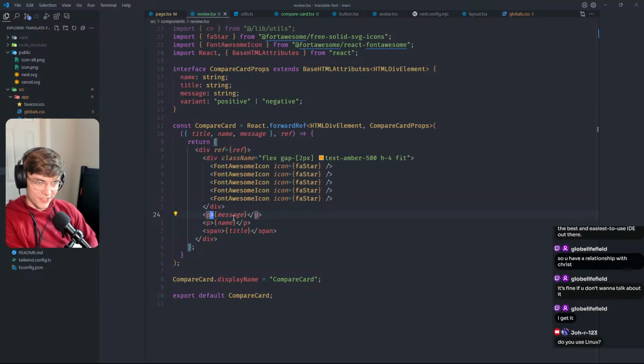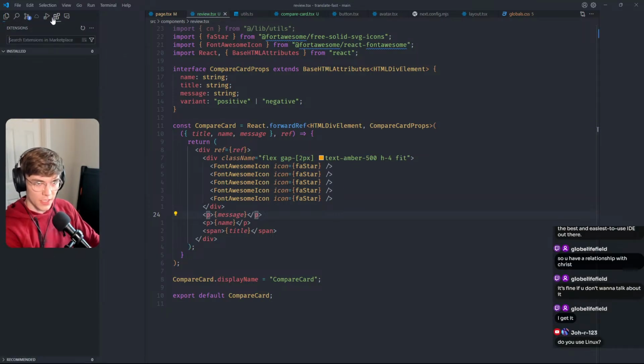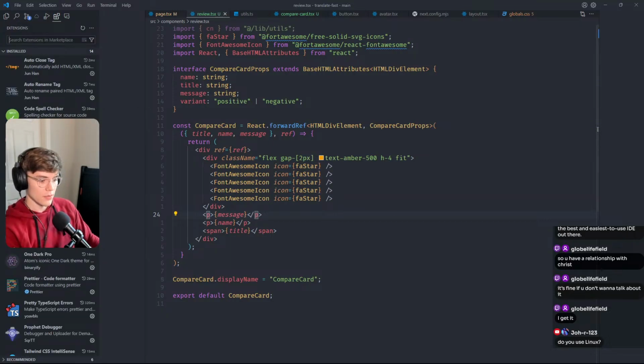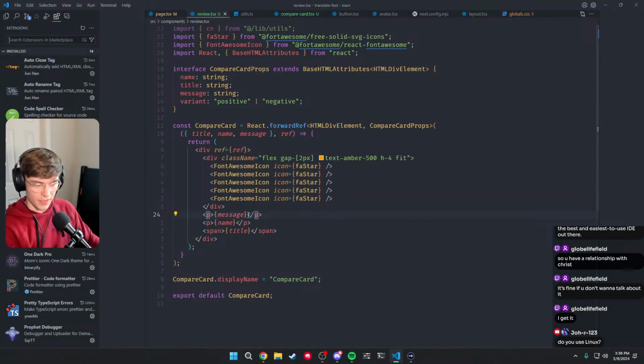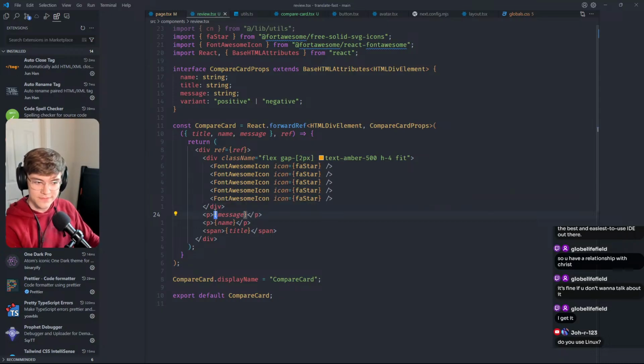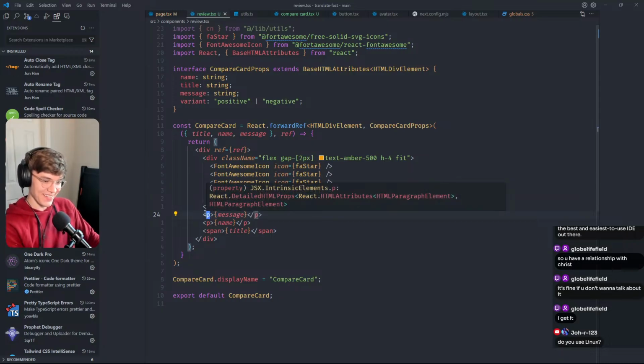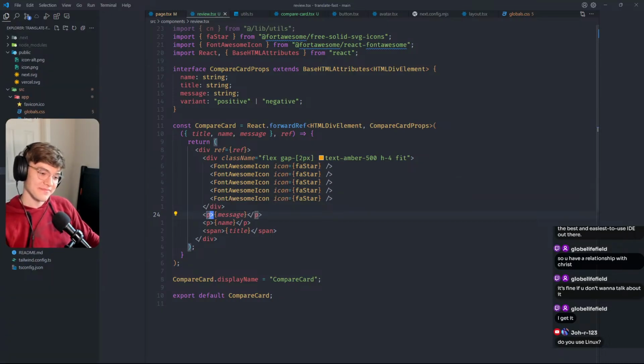So, for example, at work, do you use Linux? No, for work I use Mac OS, and then my personal machine is Windows because I play games. So that's like the biggest downside of Linux. I use WSL though.